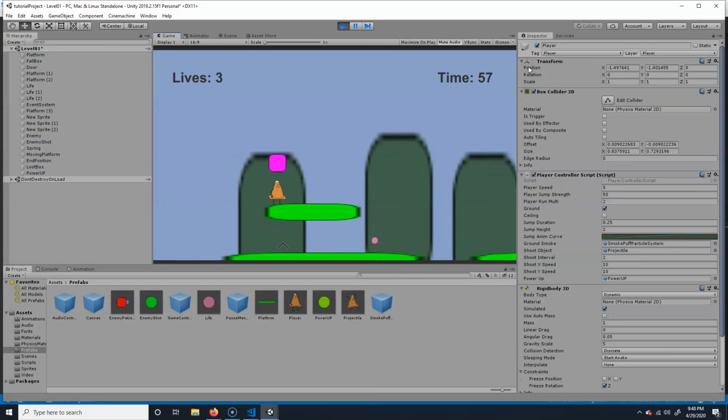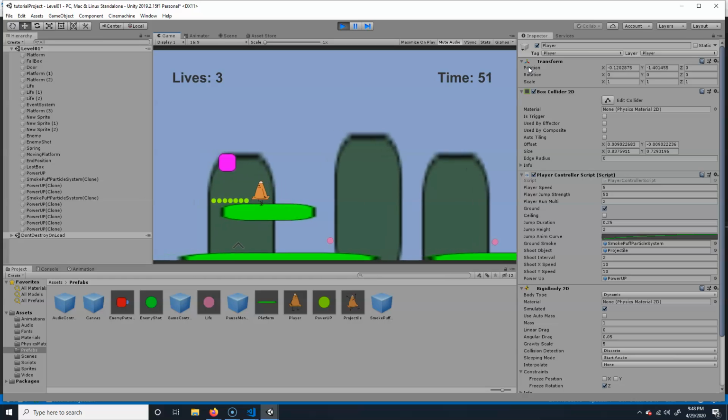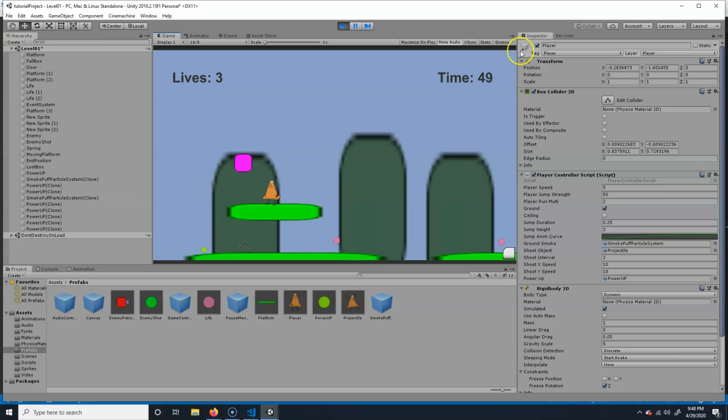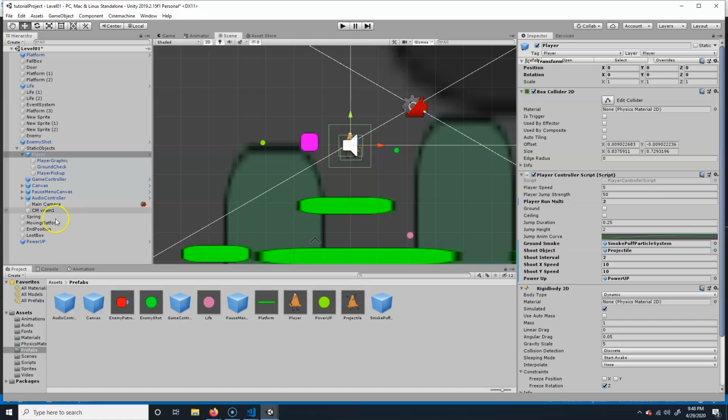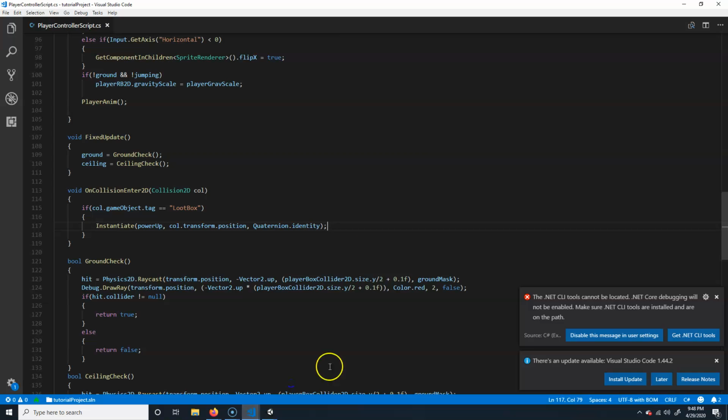Yay. So now I'm going to go like this, and if I hit it, yay, there it is. But you might notice that I get all the ones that I want. It's a never-ending tree of these balls. That's great. Okay, but that's obviously not what we want. I'm going to go ahead and delete this now that it's being instantiated. So what I wanted to do is do it once, but not again, right?